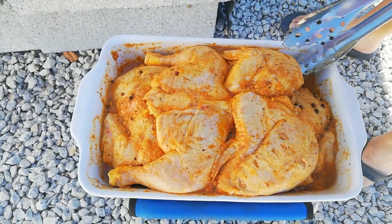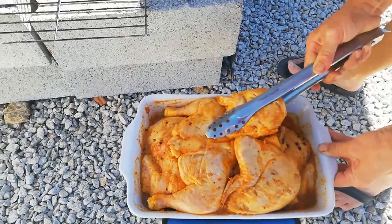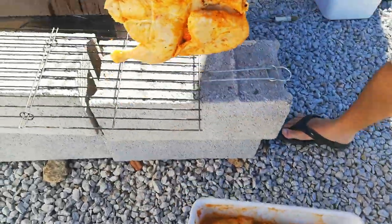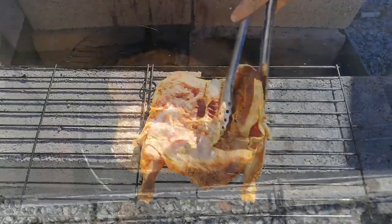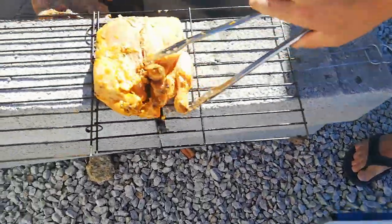Now for what we hope will be the star of the show, the chickens. We've been marinating since yesterday afternoon. So let's see how we're gonna fit these. The two smaller ones can share a bit.